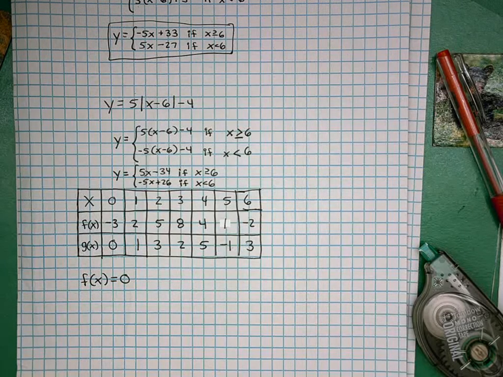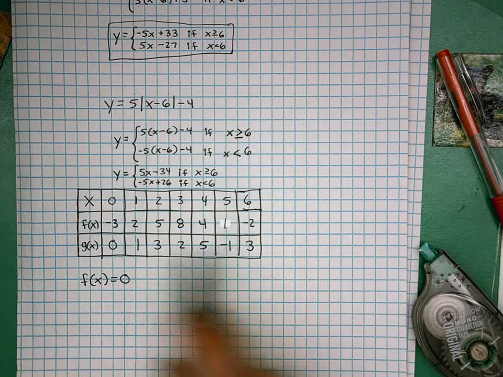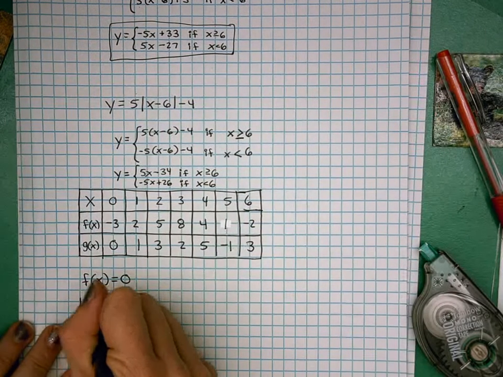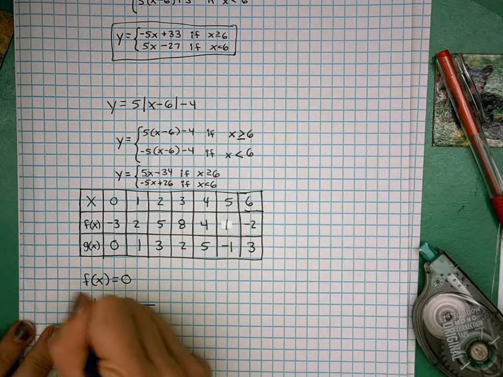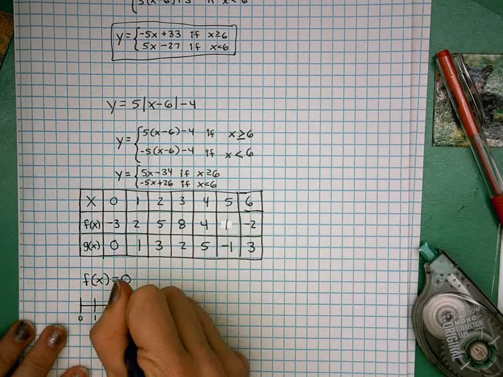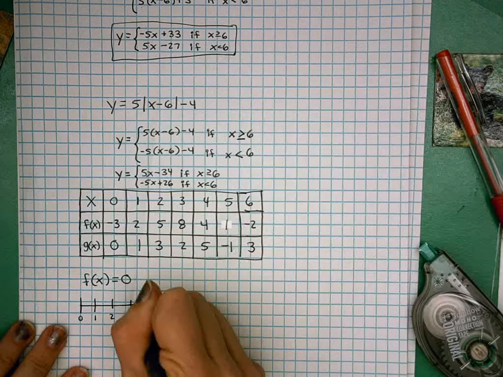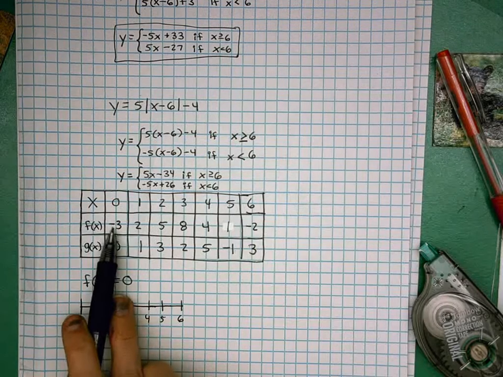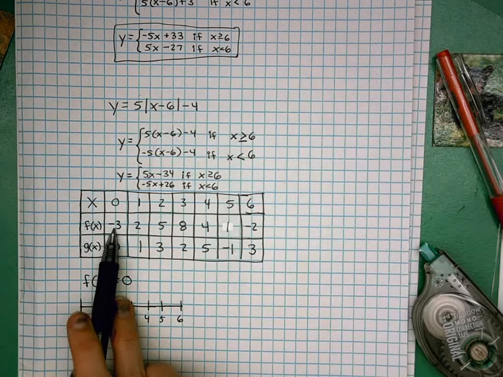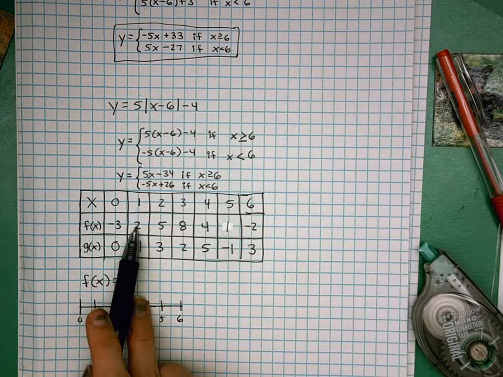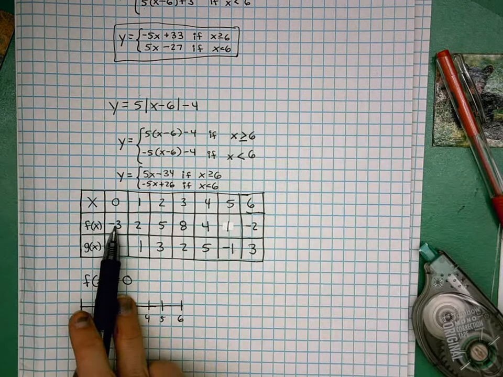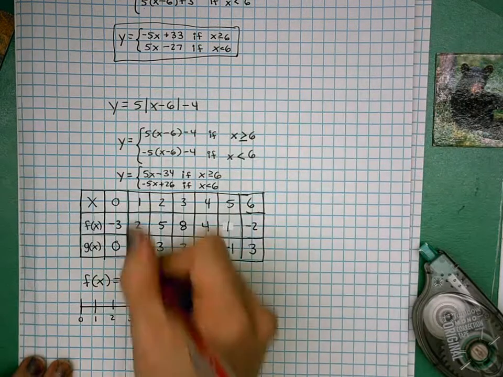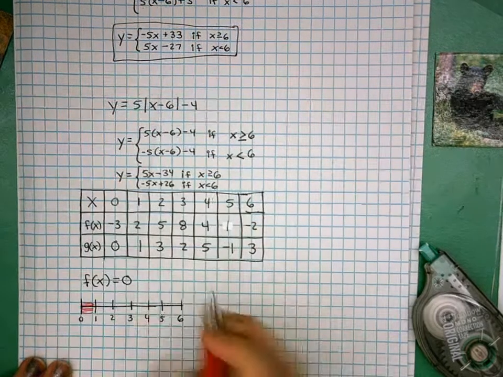Okay, so you could graph these and plot these points if you wanted to. That is your choice. If we were to look at our numbers as they are, to guarantee that 0 existed, I would want to see values that indicated I passed through 0. In this case, f was at negative 3 below the x-axis, and then was at 2 above the x-axis, which meant at some point we had to pass through 0. 0 is between negative 3 and 2. And so between 0 and 1, we do pass through 0 on f of x.